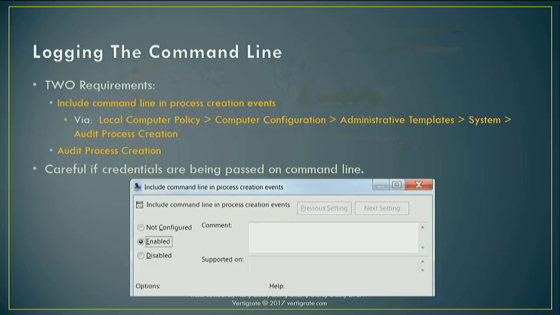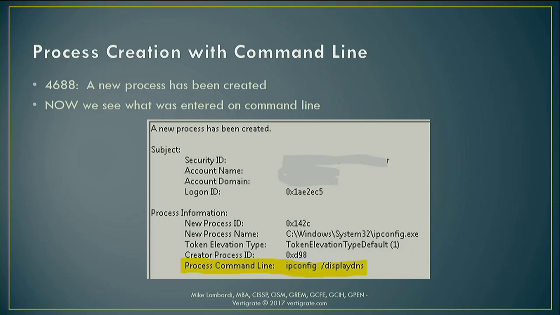So, logging the command line. Again, this is something that people have talked about, and we'll see more and more of it. My only cautionary note on this one is if you've got anything that's passing credentials, just be aware that that's going to end up in the event log. So maybe rework that or use an account that's highly restricted and still continue to have it. You have to have audit process creation on in order for the command piece to work. But what's really nice is you can see the extra info that you get there.